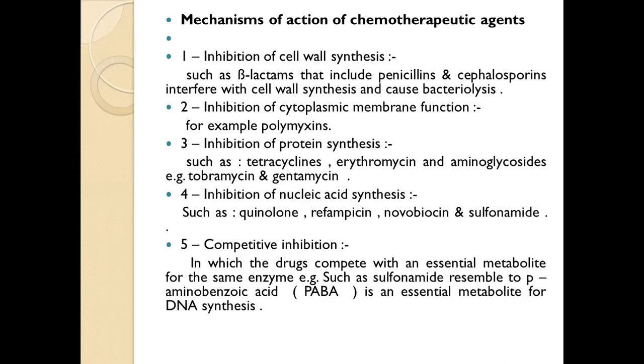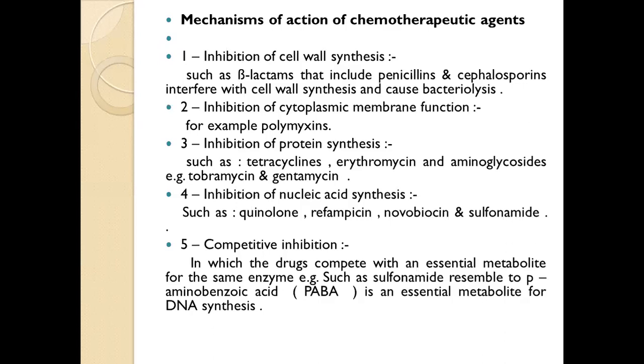The fourth mechanism is the inhibition of nucleic acid synthesis, such as in the case of quinolones. The most important antibiotics in this group are the fluoroquinolones, such as ciprofloxacin, norfloxacin, and levofloxacin. These antibiotics act on the gyrase enzyme, which prevents folding of nucleic acid during DNA replication. Also, rifampicin, novobiocin, and sulfonamide act on nucleic acid synthesis.